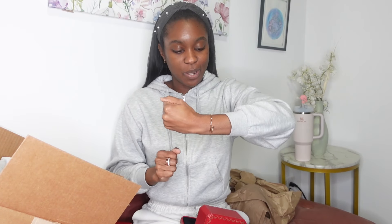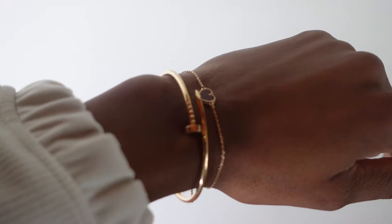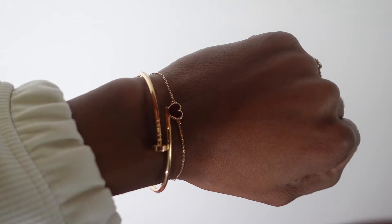And guys, I got this for such a good deal. So basically the retail price for this — I kind of want to look it up, let me go get my phone. Okay, so she retails for $3,600. And of course, that's not including tax, so after tax you're probably looking at like $3,900 in total. So basically Rebag had a sale where they were having 15% off. And then of course this was already discounted since it was pre-loved.